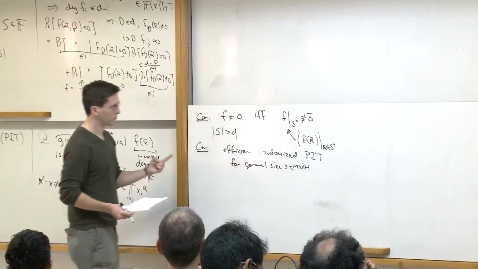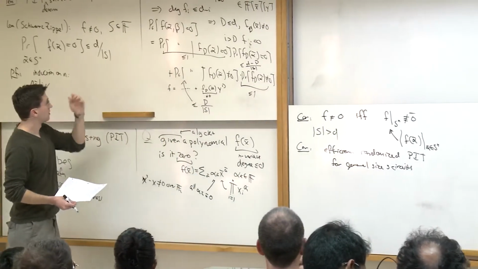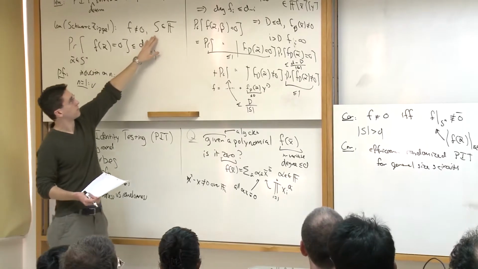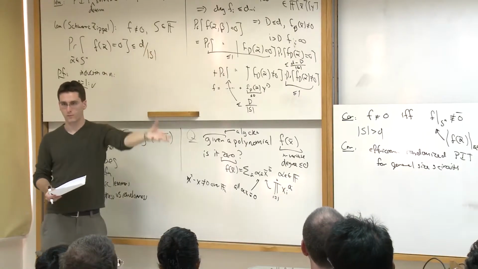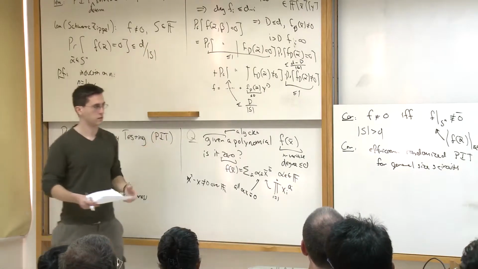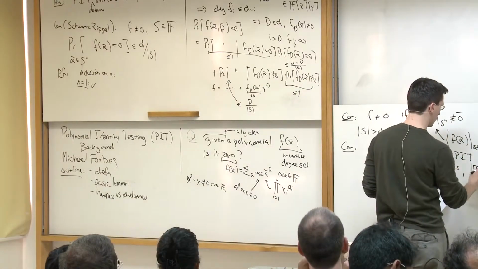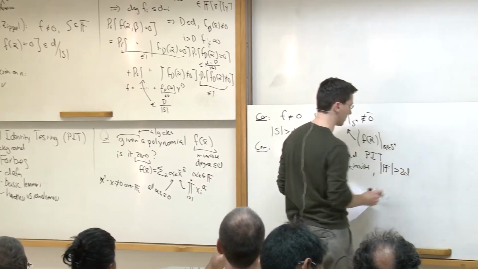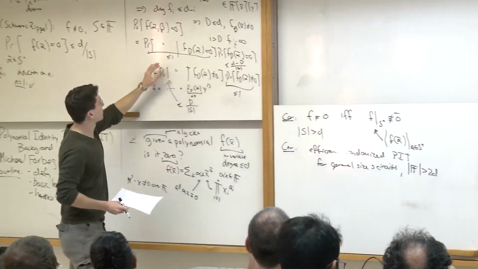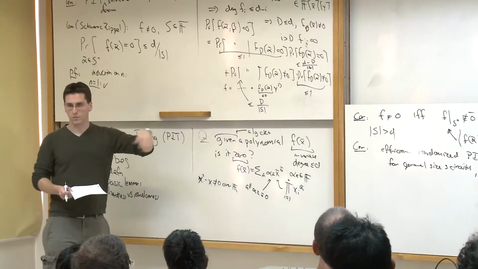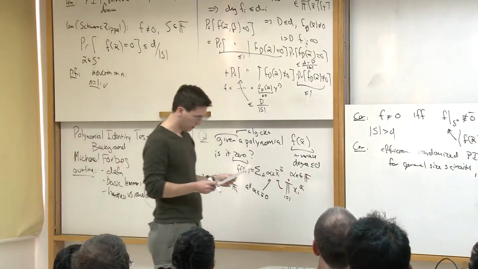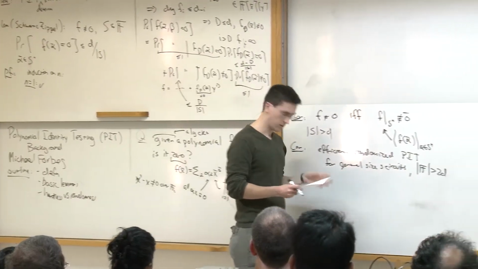And hopefully some of you have caught the catch, which is that this thing works only if the field is large enough, right? Only if I have enough points to actually choose a large enough set, right? So this is true if your field is, say, strictly bigger than like twice D, right? Because then you want this probability to be at most half, and then you can repeat it as much as you want, okay? So that sort of seems annoying, and it is annoying.